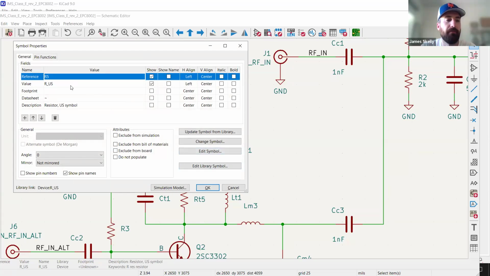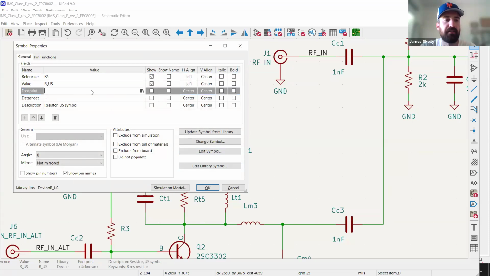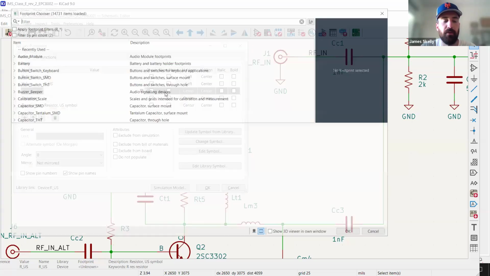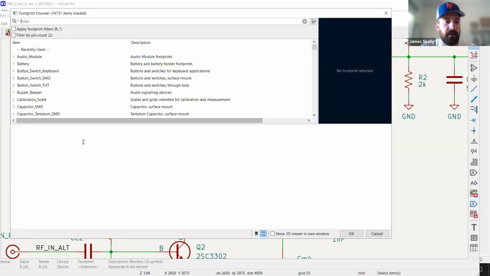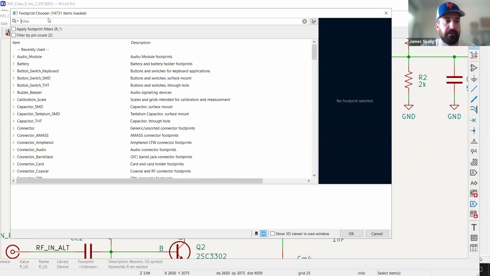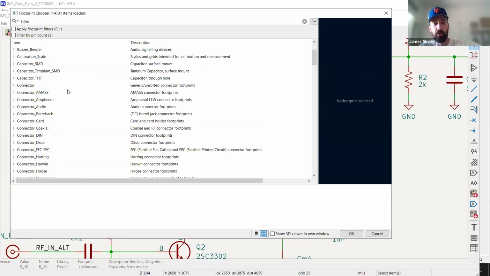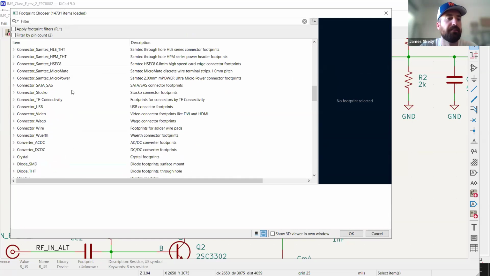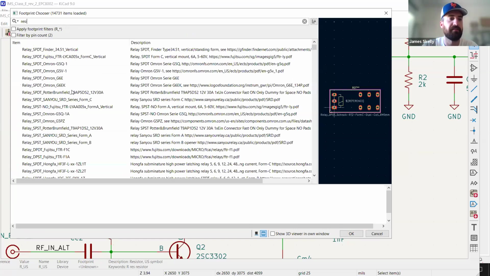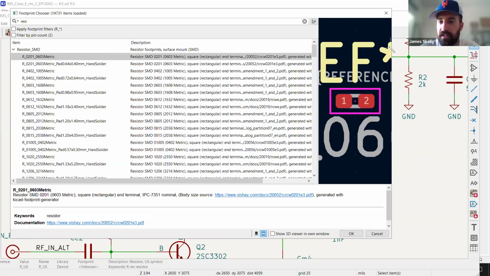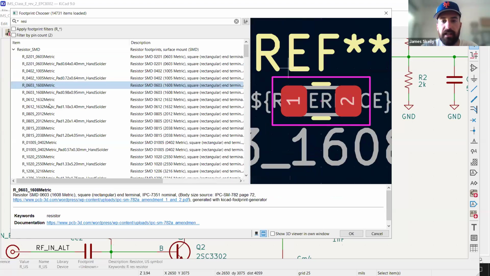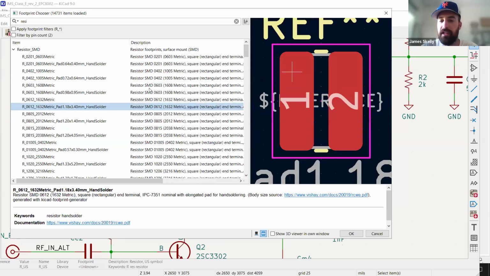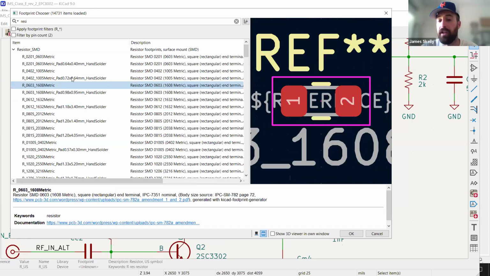So for my resistor, let's just say I click on footprint and I'm going to click on this little library. That will allow me to come into this footprint selector. So this is pulling from the whole library of the footprints that we have. And I might just type resistor. And now you'll see there's all these options, and it'll show you a little picture of what these footprints look like. So you can start clicking through and pick the type of resistor footprint that you wanted. And these are all very standard types.